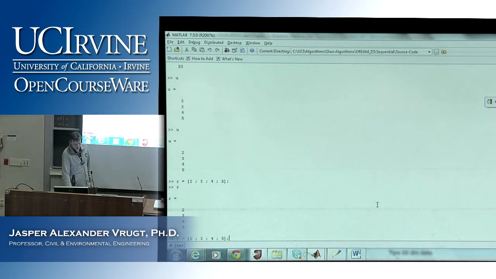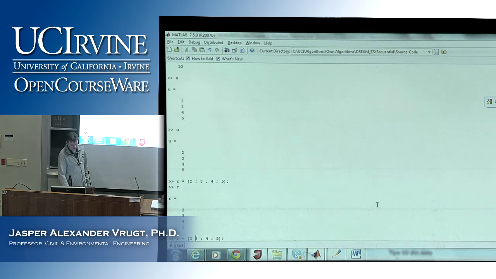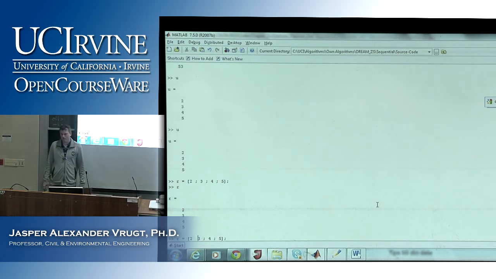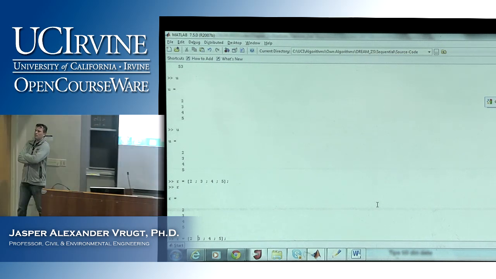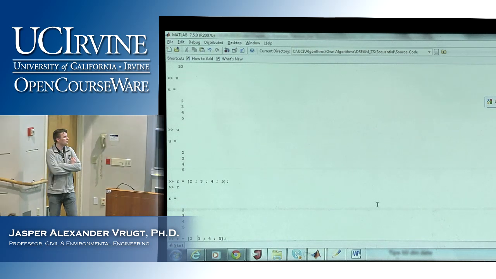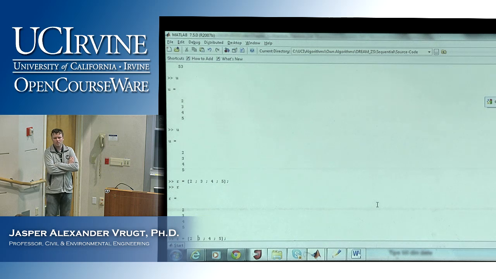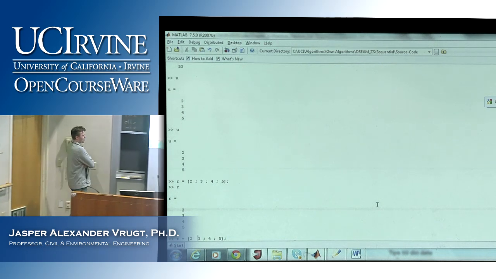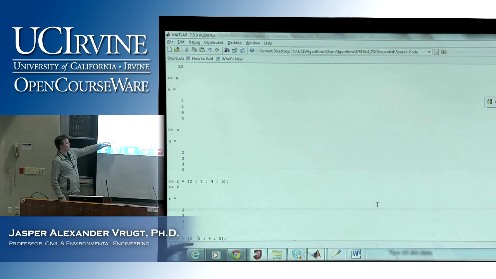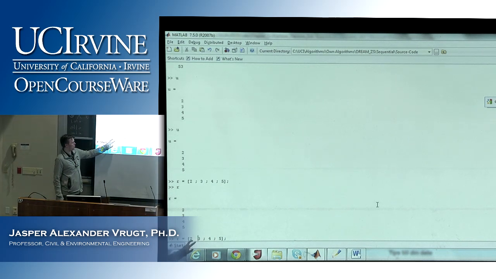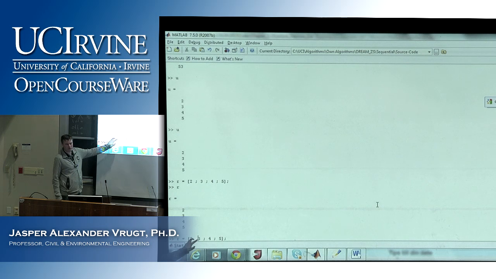Okay? Now what happens if I do this? What's going to happen here? Can MATLAB execute this statement? No, MATLAB cannot execute this statement. Why? Because I specify a first row consisting of two numbers, 2 and 3.